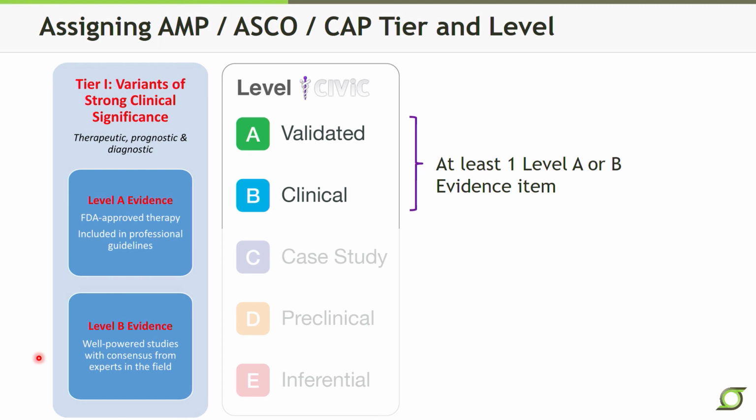So that's how this fits into, I guess, our AMP-ASCO-CAP tier and level. And I know it's confusing with multiple levels and multiple organizations, but hopefully this helps illustrate this a little better. But tier 1 level A or level B is validated, needs to have at least 1 evidence item that is validated or clinical.